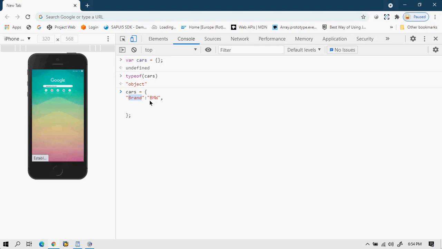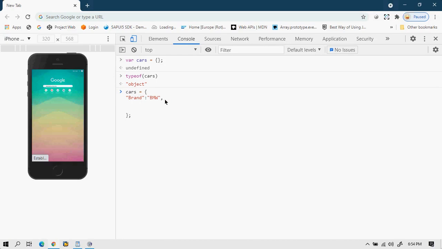So a property must store the value with the help of a colon. Okay, so you don't have to use the equal to sign in this place. In an object, the basic syntax is that whenever you declare any property such as brand, it must be followed by the colon and then the value. The value and the key must be separated with the help of a colon.